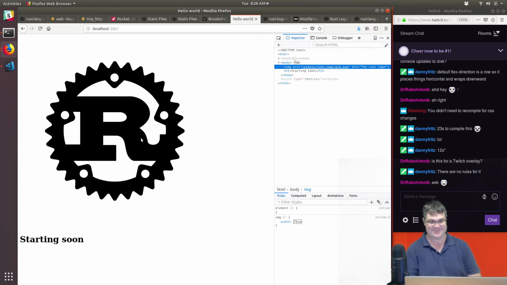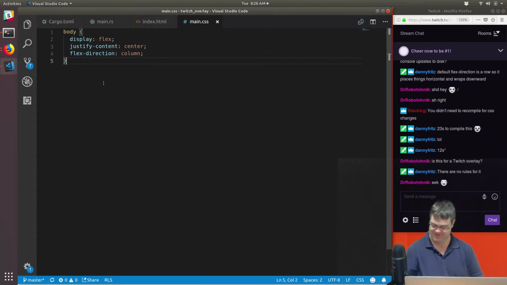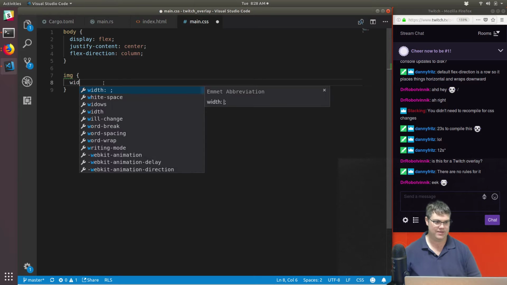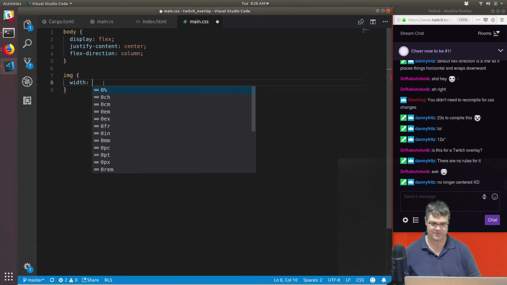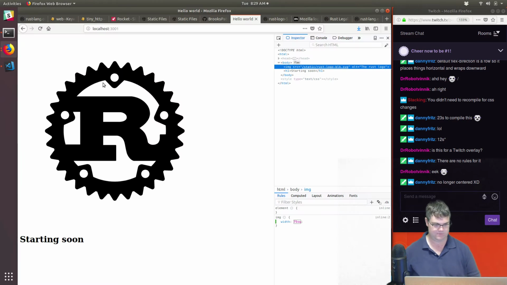This is what we want. Okay, so kind of forgot to do that. So image is going to have a width 75 view width. Okay, so much better.